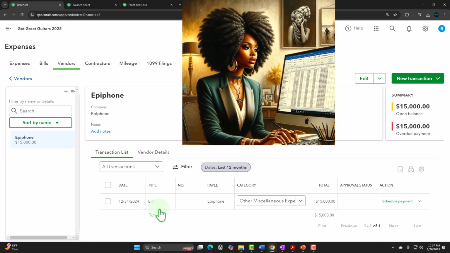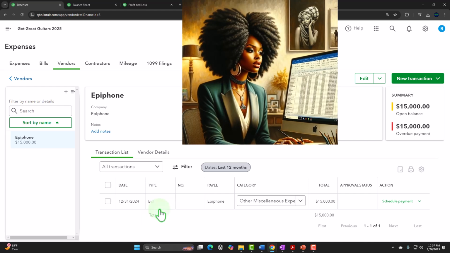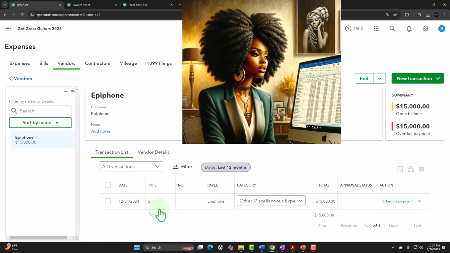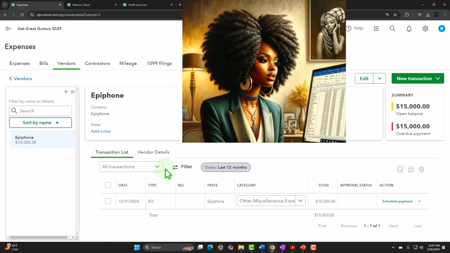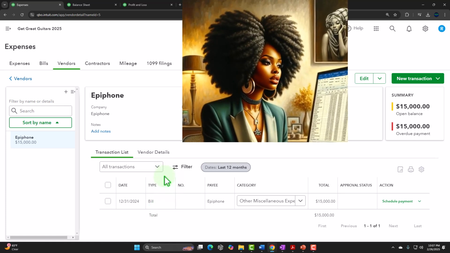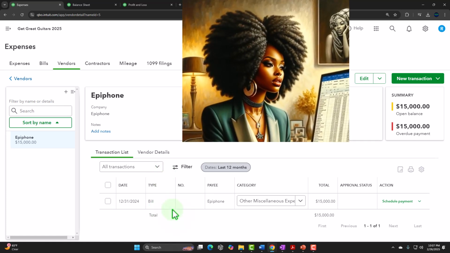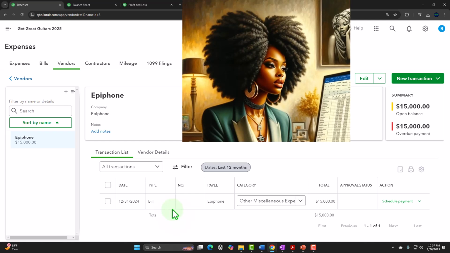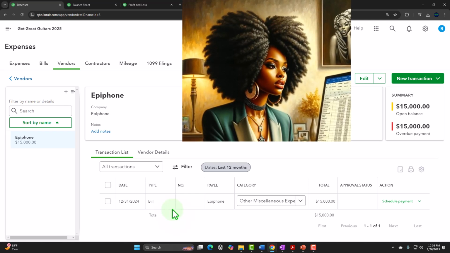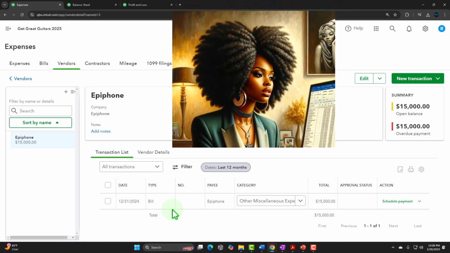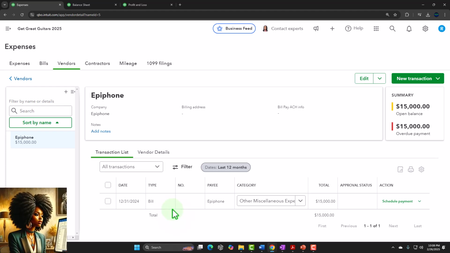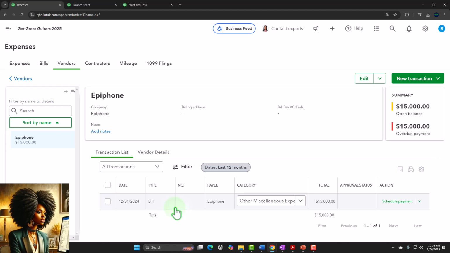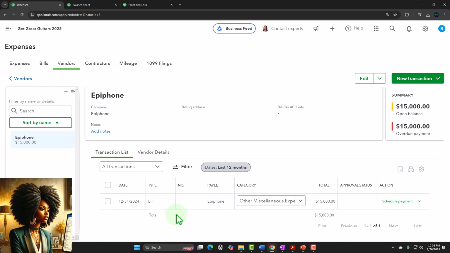By the way, this detail is the other thing that you kind of lose if you do it this way. If you add all the vendors into the current system, you're going to lose a lot of the detail for all of the past transactions of that particular vendor, which you would have in the prior accounting system. If you're going to lose a subscription to it or something, you might want to print that detail out just so that you have the information for it. But it's kind of nice at the same time, because now you have a nice clean system going forward.